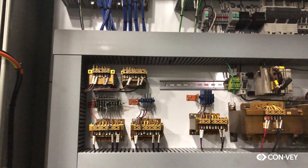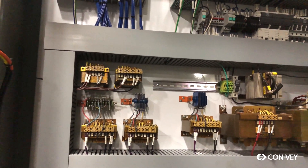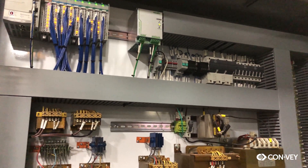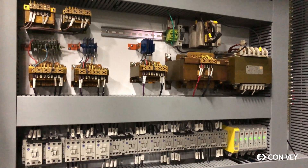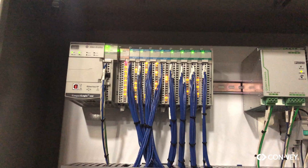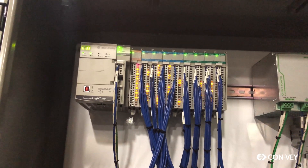We reused all of these — they're the transformers for the European voltages that control the clamps and some of the other speed relays, and the electromagnets. The rest of it is just the Compact processor, a 5380. It can actually handle a lot of I/O and it's super compact — hence the name.